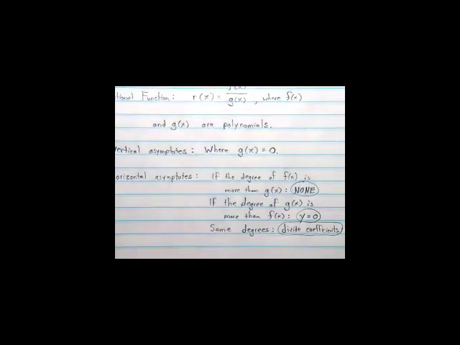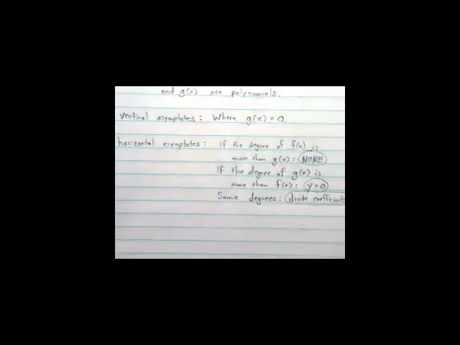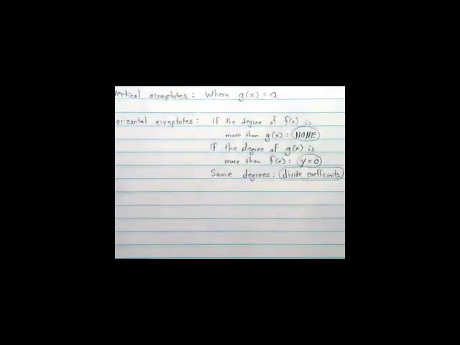Okay, so that's how we're going to go searching for horizontal asymptotes, comparing the degree of one versus the other. The other two things we want to know about these graphs before we can start to plot them are x and y intercepts. And we've done a bit of both of those.